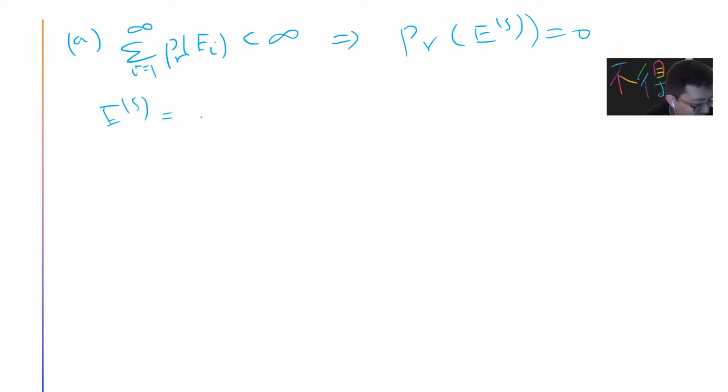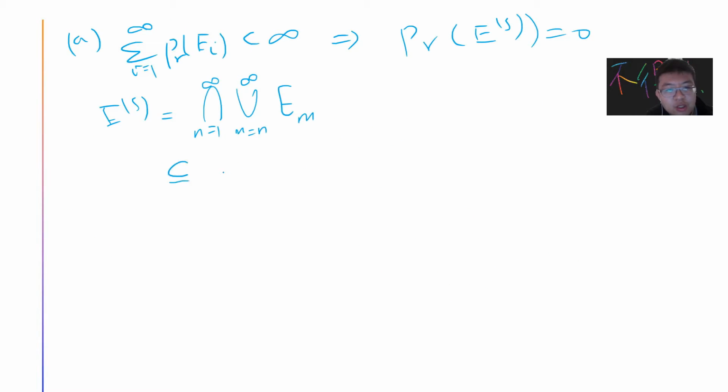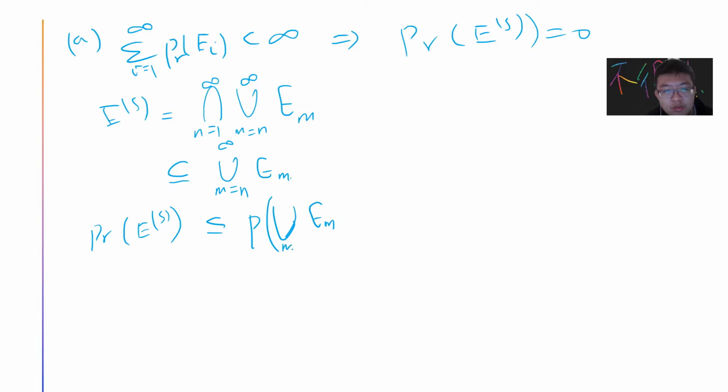The idea is that we can just write E_S to be the intersection of the unions. Oh, is it? I'm stupid, this is E_m, sorry. So this is a subset of this, right? Which means that if you take the probability of E_S, that's equal to the probability of the union of E_m from n to infinity. Then this is less than or equal to, by the union inequality, the sum, so you can take out this. Sometimes I use the probability P R, sometimes I use P. This is a bad notation, but I hope you understand.